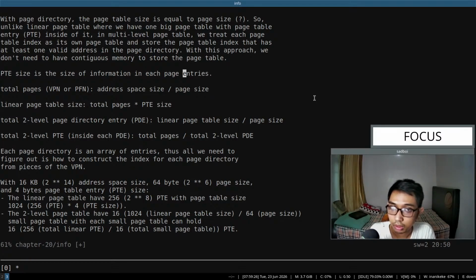Yeah, maybe something like this. Is the size of information in its page entry.